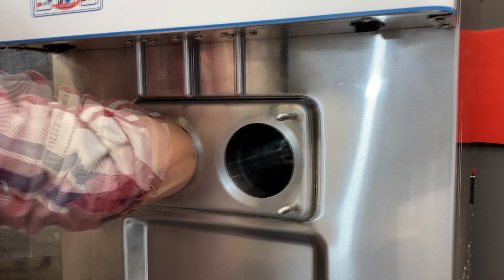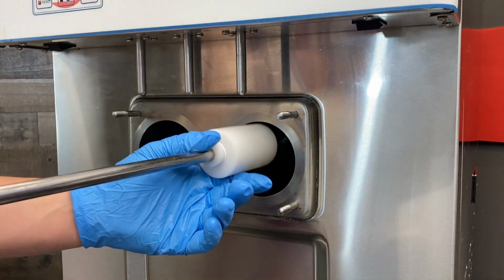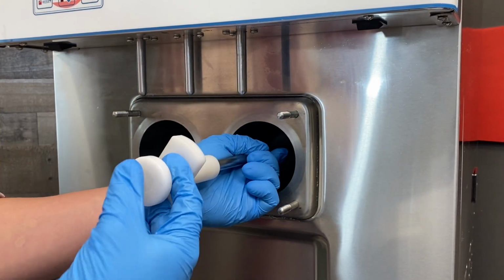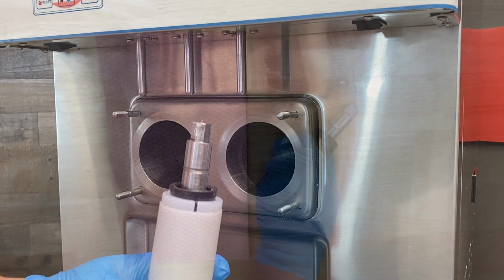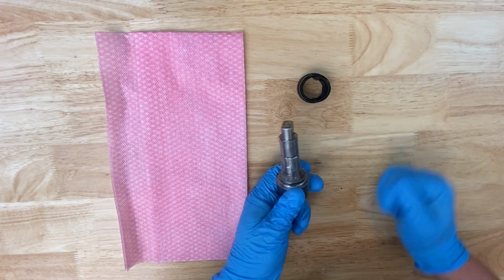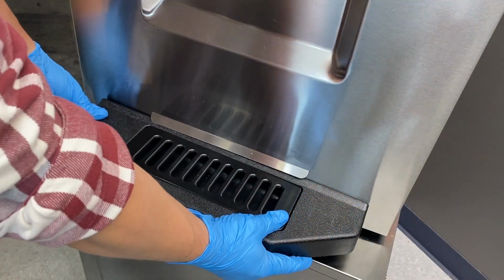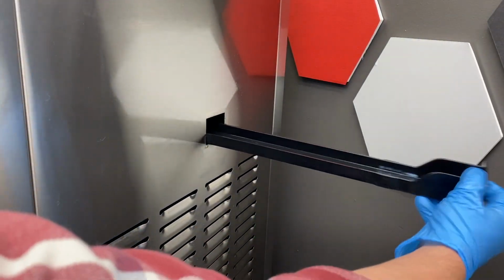Remove the drive shafts from inside the cylinder using a dry towel. If you're unable to fit your arm into the cylinder, you can use the provided drive shaft removal tool. Separate the gasket from the drive shaft. Remove the front drip tray. Remove the side internal drip tray.